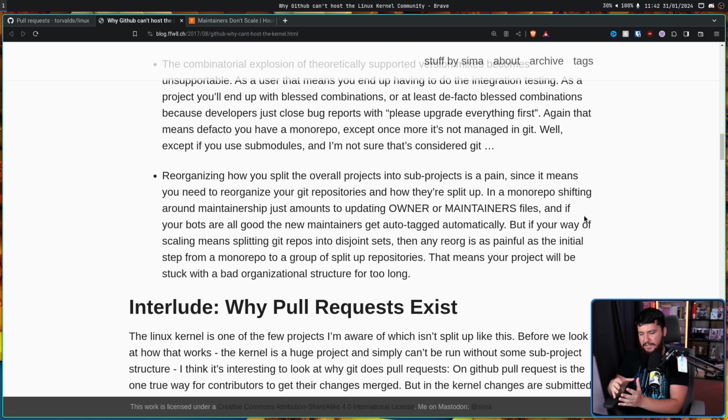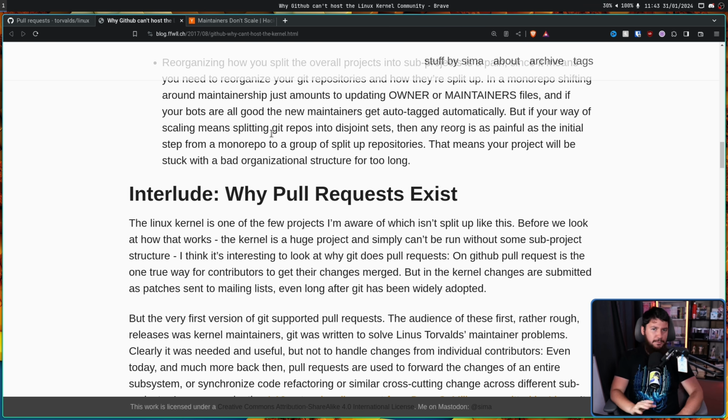So if you want to take your plugins repo and take some of those plugins and bring them back into your main repo and put some of those other plugins in another repo, or move part of a library into another sub-library, it's all the exact same thing as going from a monorepo, you just have more blocks to mess around with now. Now, nobody's saying this system can't work, it very clearly can, and there are a lot of projects that do it. But the kernel is a really good example, and probably the biggest, of how it can be done differently.